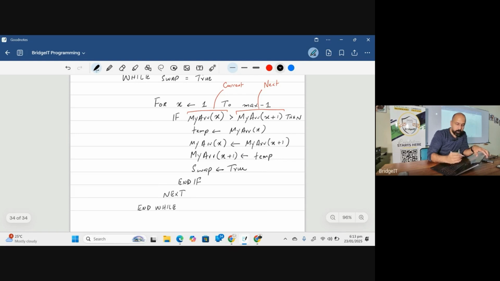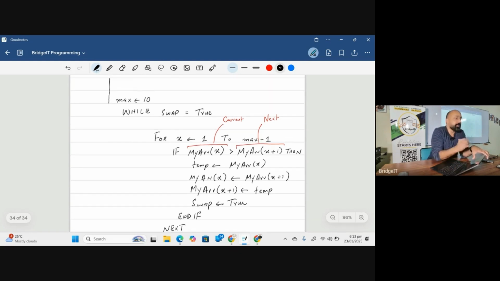The last but not the least, I have left this line intentionally. Whenever you start the inner loop again, you always have to set swap equal to false, hoping that this time swapping does not happen.